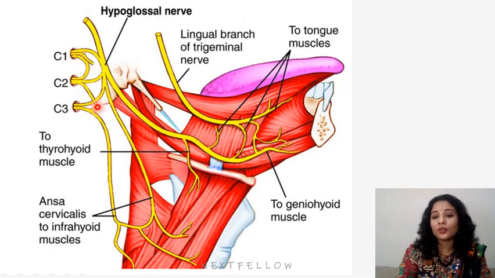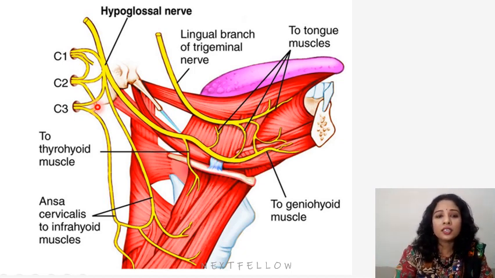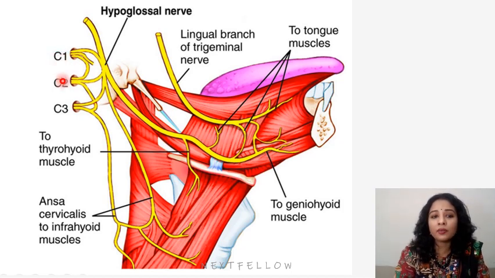So let us talk about the Ansa cervicalis, which is supplying several infrahyoid muscles especially. You can see here Ansa cervicalis is formed by C1, C2, C3, and this is the 12th cranial nerve, hypoglossal nerve. We can see the C1 nerve which is joining the hypoglossal nerve, and the fibers of the C1 run along with the hypoglossal nerve, and this continues further to form descendens hypoglossi. This is called descendens hypoglossi. And C2, C3 continue and join here to form the descendens cervicalis.